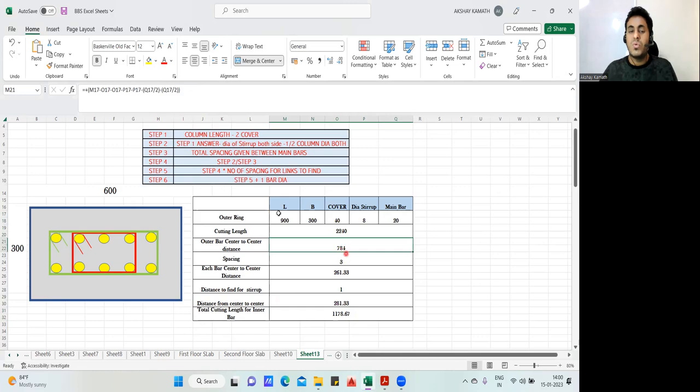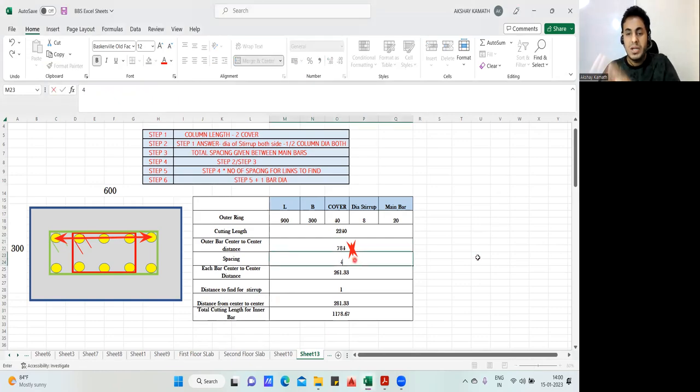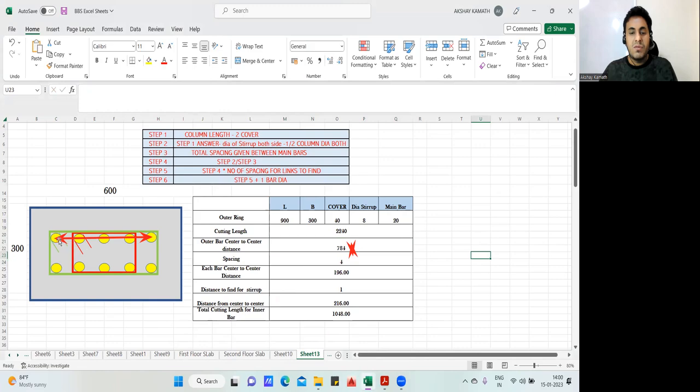Rest all is the manual calculation that I taught. The answer is given here. Outer bar to outer bar, this distance should be from this bar center to this bar center. Then spacing will be 1, 2, 3, 4. Take spacing as 4. Once you consider spacing as 4, the distance from this bar center to this bar center will be 196. And the distance to find, you take it as 2. Yeah, you should get this answer. Try to do it. If any doubt, get back to me.